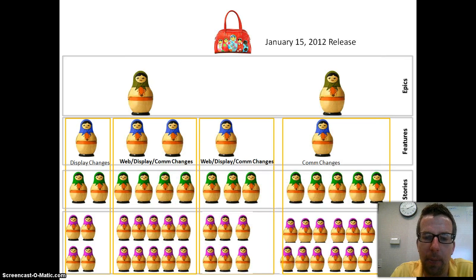So here's another example, but with this one, I've also talked about having the need for feature teams and component teams. In this example, you can see that I've combined a web team, a display team, and a communication changes team, and they're working together on a set of features that they can deliver to that epic. So again, it's just another way to look at it. And this picture is just trying to say if you have more feature teams than component teams, you could combine some of those features and deliver that into an epic.